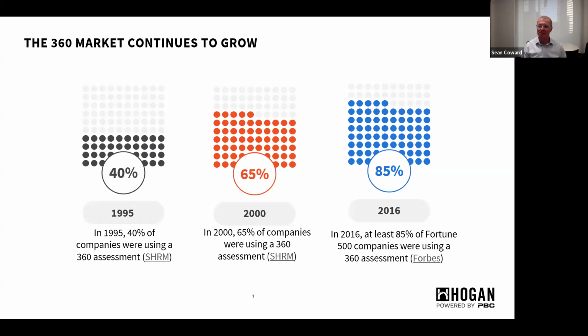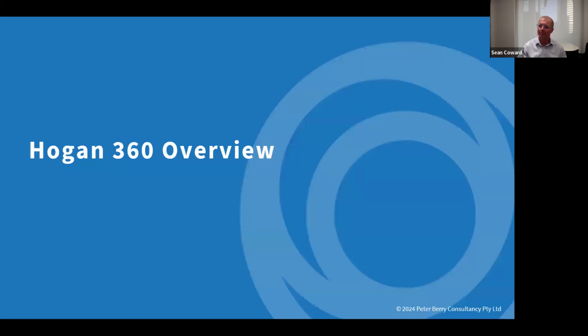I'm not sure whether this has been either broached or introduced in South Africa at all, but our federal government employees now, leadership of a certain level, are mandated to do 360s. It's part of regulation now. So this idea of the value of getting multi-rater feedback to give our leaders a sense of how they're traveling is something that's really taken hold in Australia and I believe other markets as well.